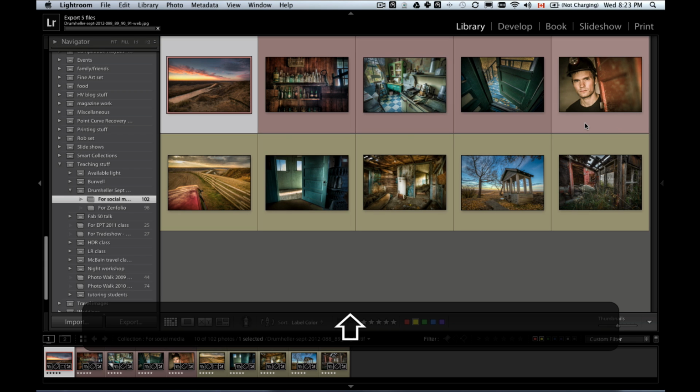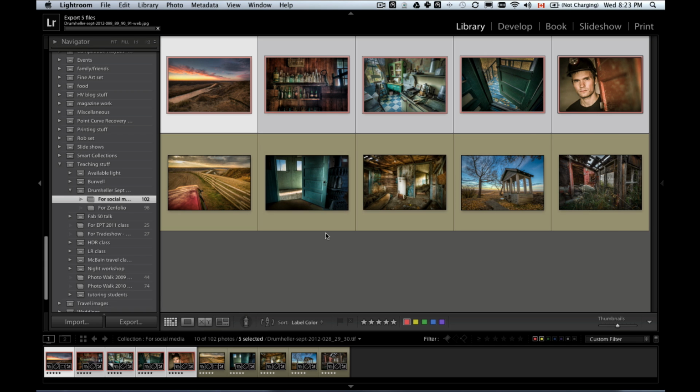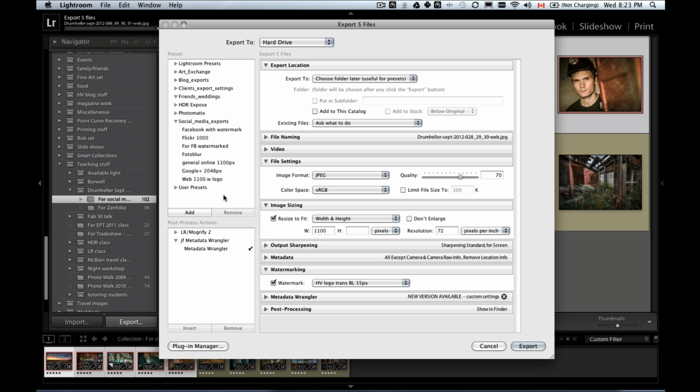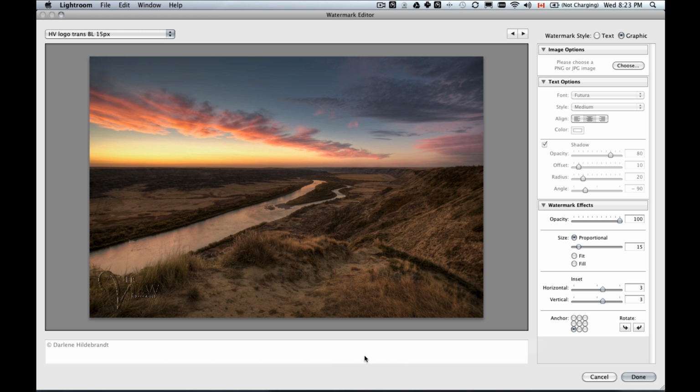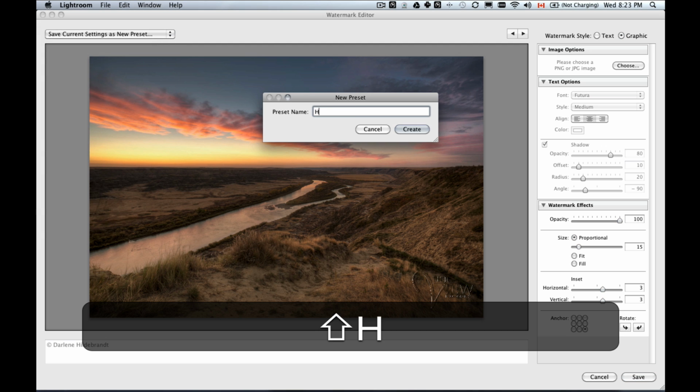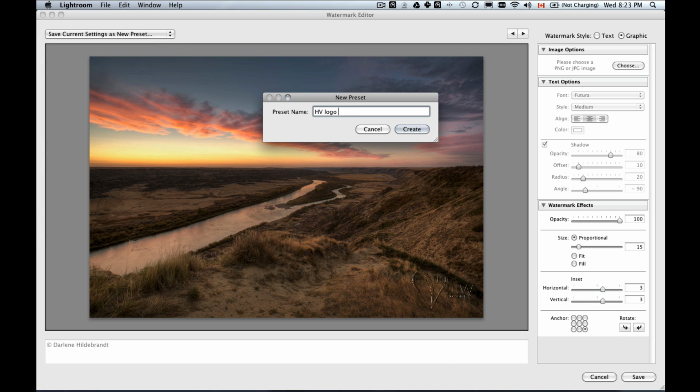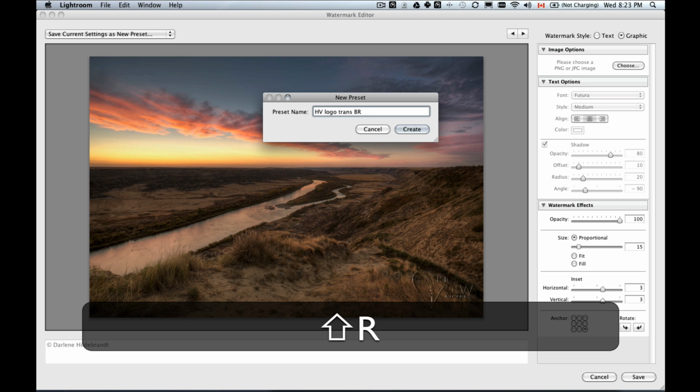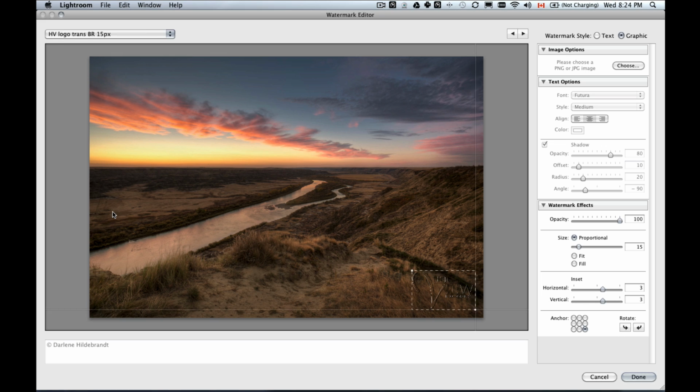Okay, now if I do my top row, select the top row, and we do the process again. Now I'm going to choose that same preset that I just made, and all I have to do is go to the watermarking setting and go edit, switch it over to the right because that's where we want it now. That's the only change I'm making. Resave it as a new logo preset, so I'm going to say her view logo, transparent, bottom right, 15 pixels. Okay, saved. We can scroll through them, check that they're all good.